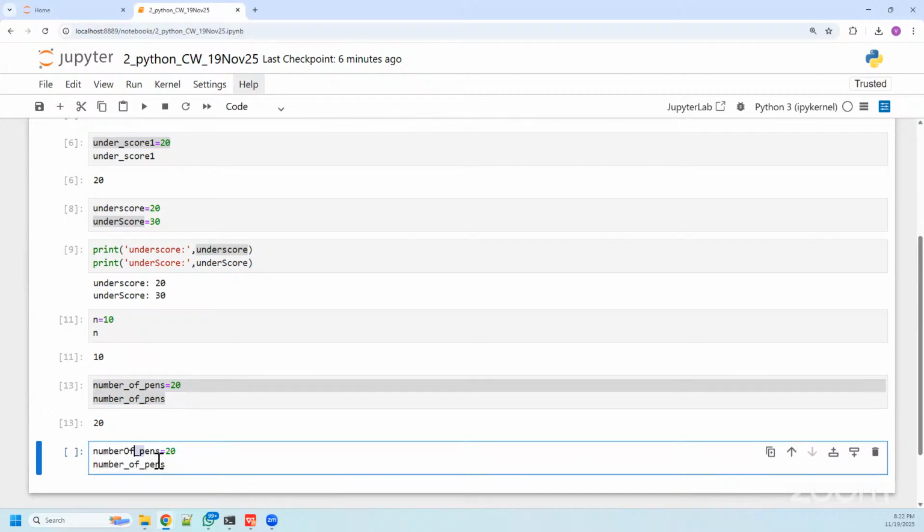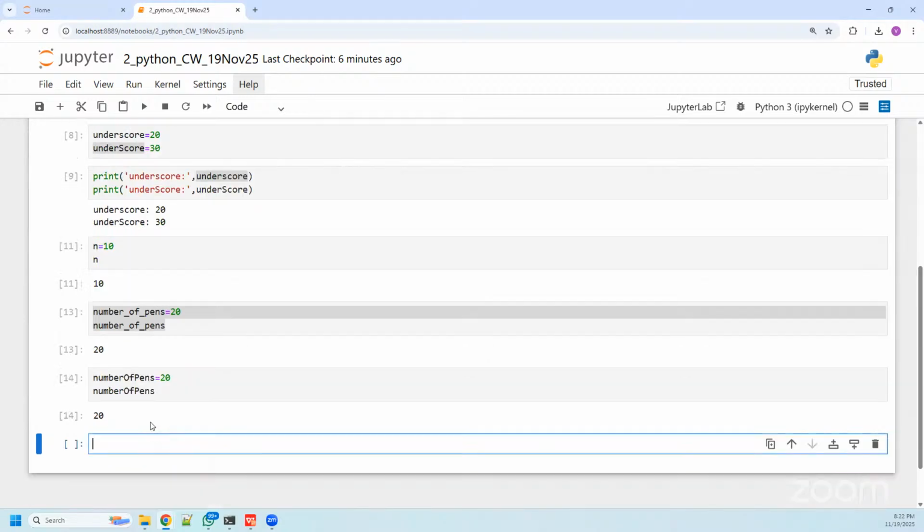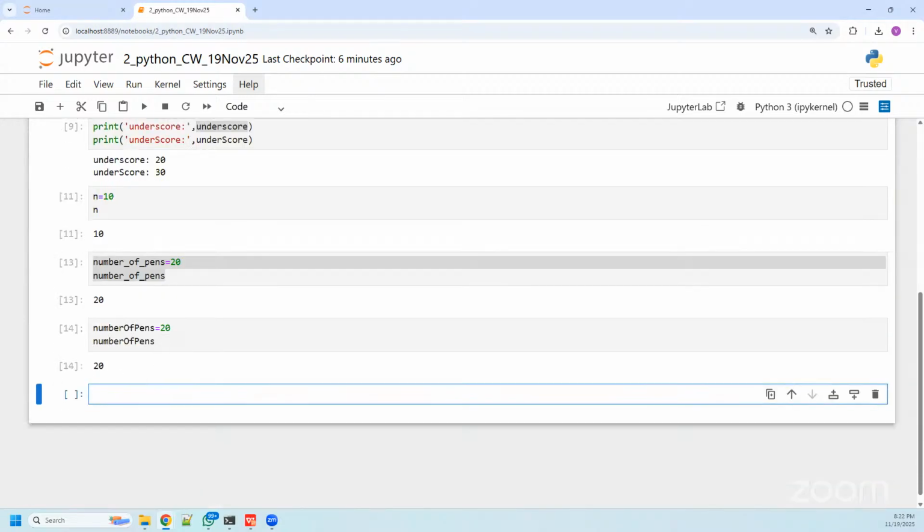Yes, this is the question you were asking, Madhu? Yes, sir. In my language, we start with a small letter followed by capital letters for variables or functions. Right, that is true. Either we can use underscore or camel case.